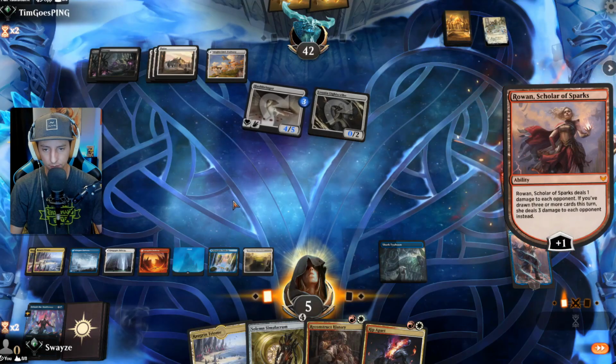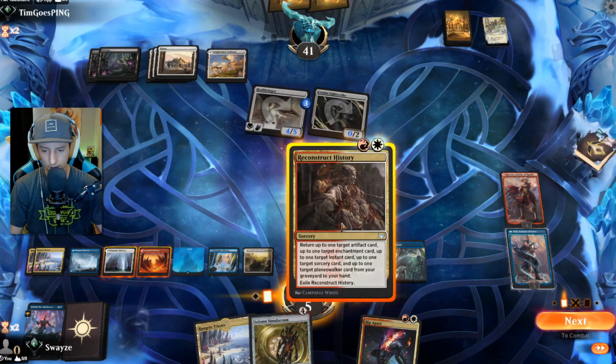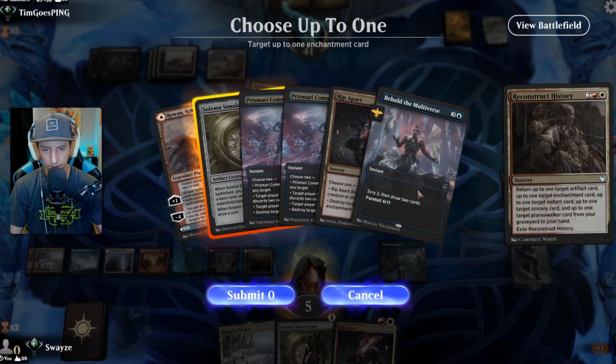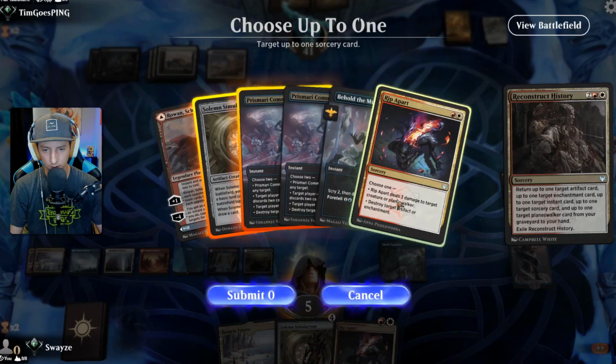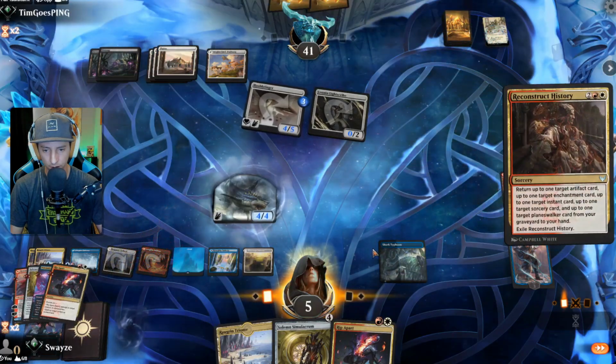Actually, no, that's fine. I could have brought this down to a 4 toughness, but that might have been a mistake not to do that. But let's find out. Let's get this. Get a big shark.